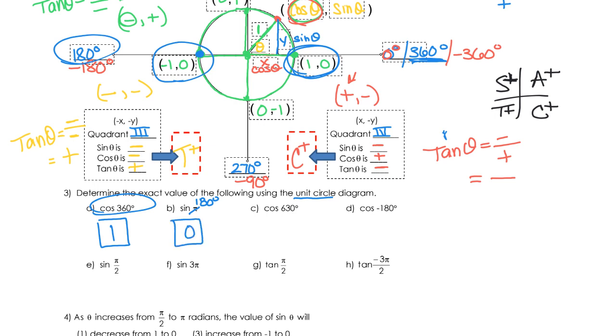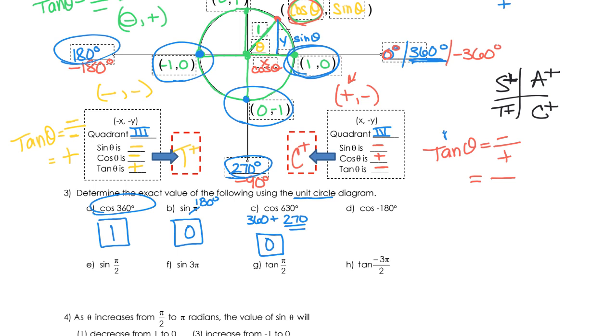All right, part C. They're throwing them all at us. 630 degrees is well around once. If we take 360 degrees away from 630, it's 360 plus 270. So we're going to look at 270 degrees. We went around a whole time and then 270, so we're still stopping at 270. Since they're asking about cosine of 630, cosine is the x-coordinate, which is 0.